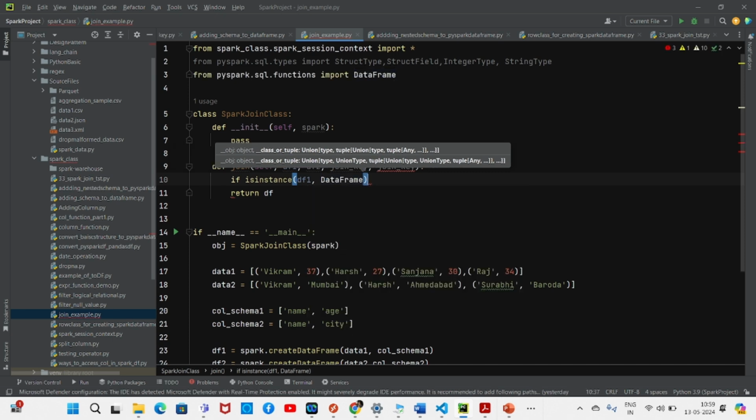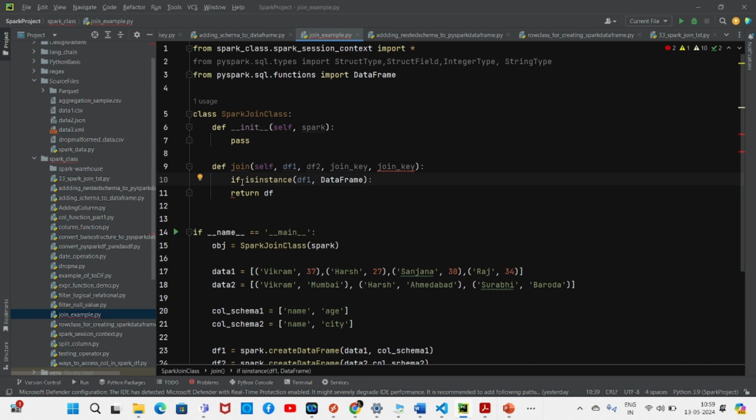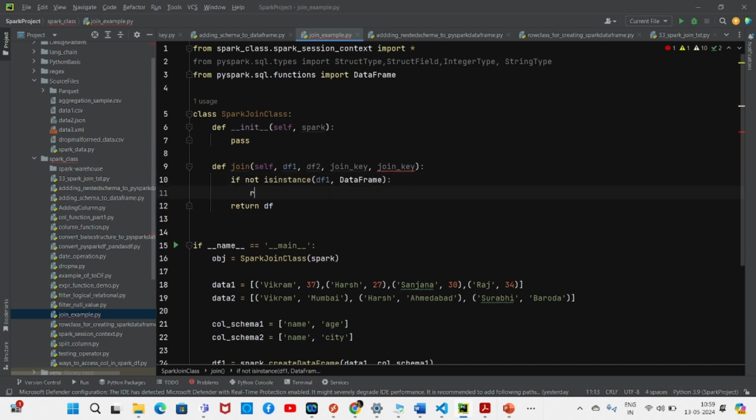If it is an instance, then it is fine. But if it is not an instance, I'll say not, then raise a value error: please pass valid data frames.